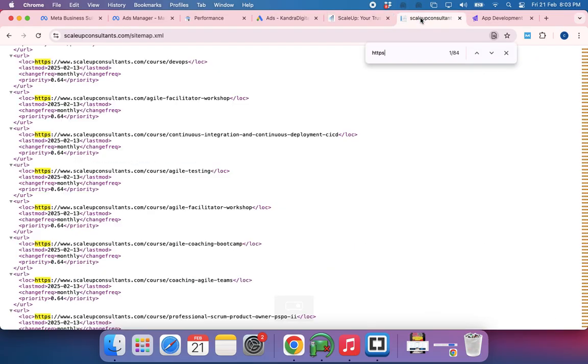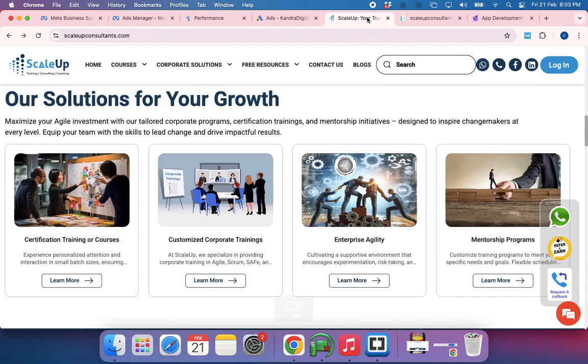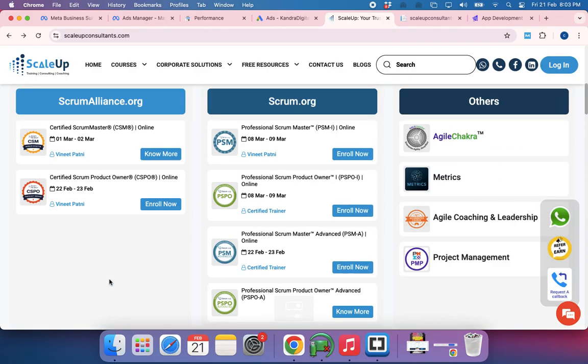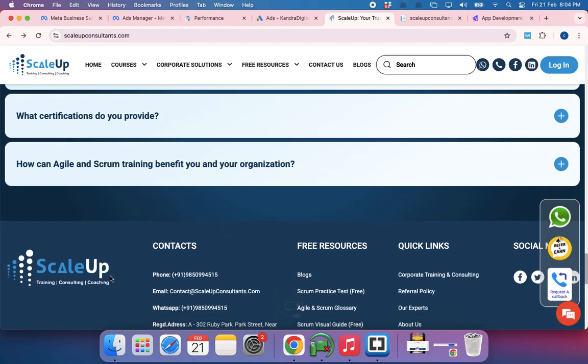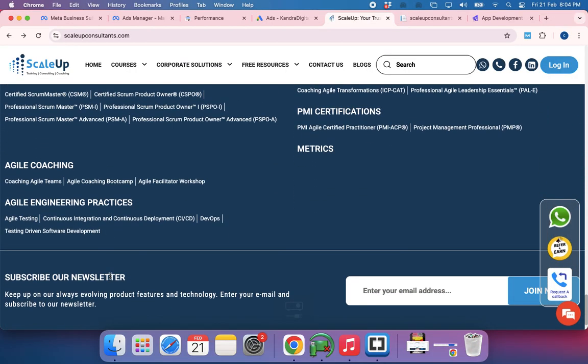So in your article, don't point, that's not the right thing. Even for the user, it's not the right thing, right? Forget about the bot, let's think of the user. You have already sent them to the CSM certification page. Why do you want to send them to the CSM certification page again?